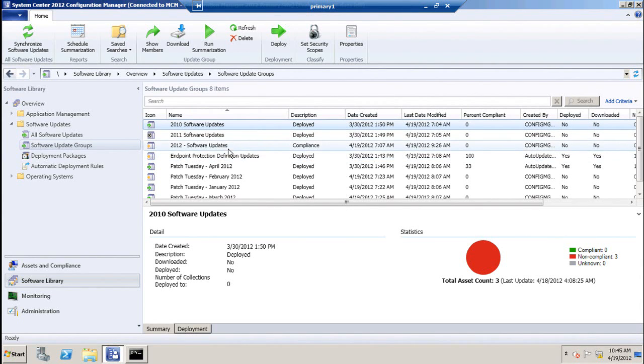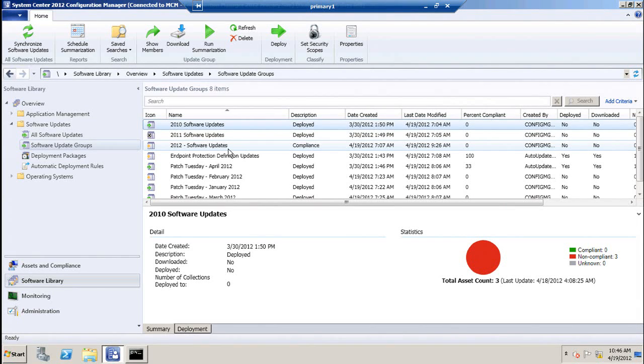So once you have your foundation, all the previous updates that you brought in through migration or created new through the search process, then you can start creating your month-to-month updates. Now, stemming from SMS 2003, there's been this concept of sustainer groups and various things where people move updates into groups.